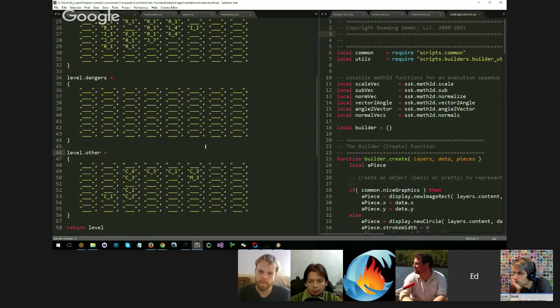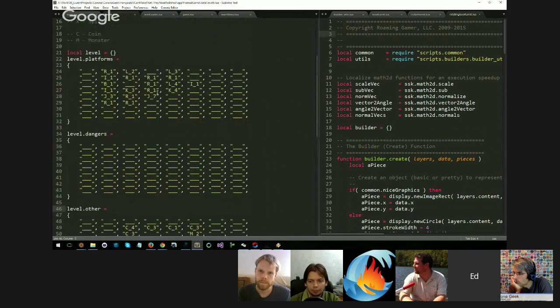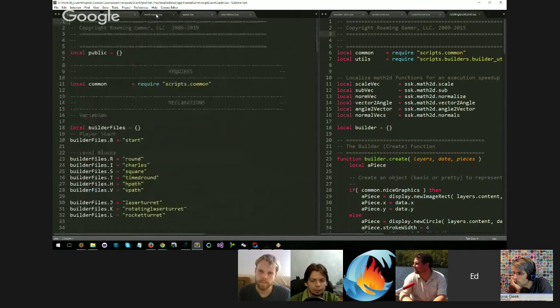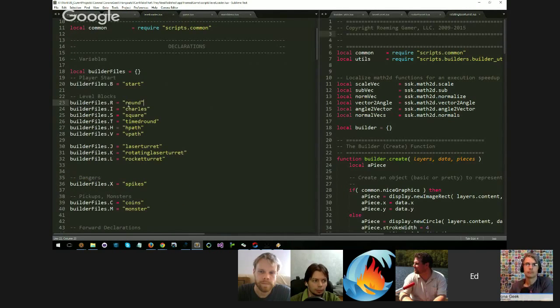I'm not going to go through it because we did this in a prior episode, but all of this gets sucked into game, a script in game Lua, and then another script in level loader, and it gets manipulated, massaged, examined, and converted into a bigger table of subtables that can be used to build things. In each case, when we build something, we call a function in one of the modules: round, square, laser turret, horizontal path, etc.